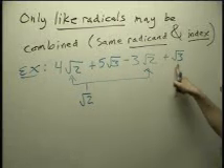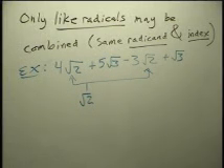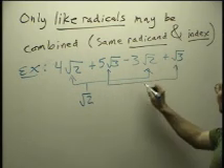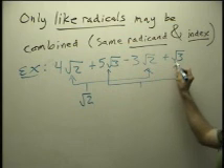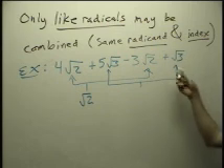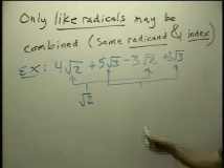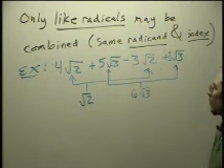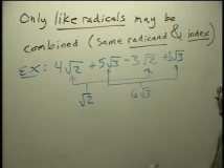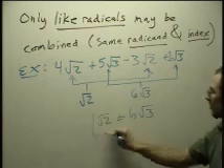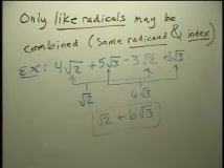5 square roots of 3 and the square root of 3, again, are like radicals. Square roots, they have the same index. Radicand on both is 3. So, we can combine those. What's the coefficient here? Just like with a variable, there is 1 of these square roots of 3, so it's 1 square root of 3. So 5 plus 1 makes 6 square roots of 3. So we've got square root of 2, and we've also got 6 square roots of 3. These are being added together, so it's the square root of 2 plus 6 square roots of 3.